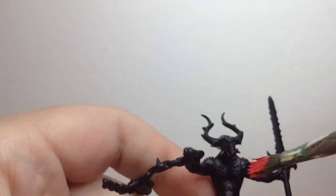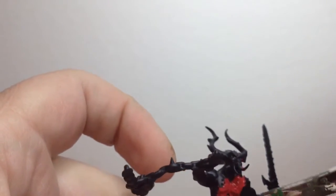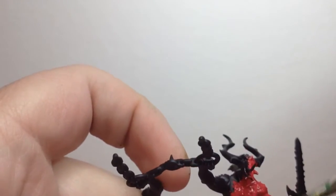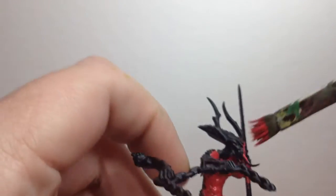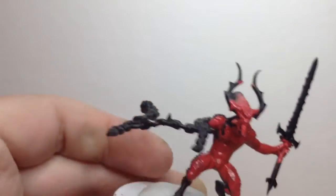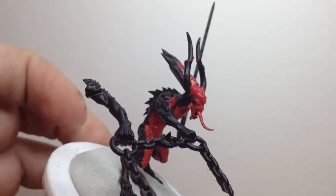Now usually I use a base color first, but for this one I'm going to be using a layer paint, and that's more because it's a little bit closer in line to the color scheme that I'm going for. The color scheme I'm going to be going for is not the normal GW red. What I'm going to be doing is actually going to be an orange base. So I'm going to get this all finished up, and we'll be back.